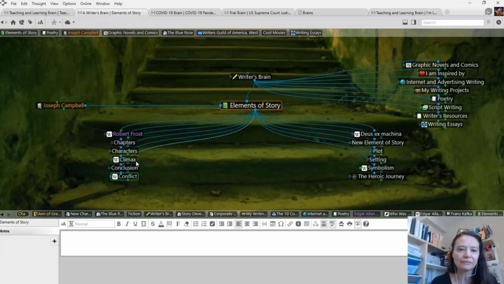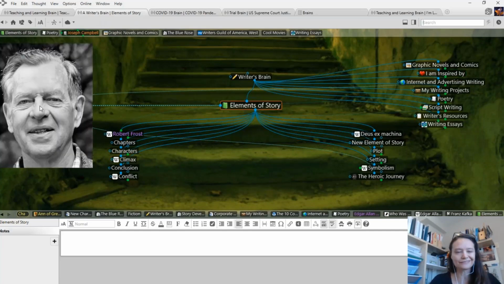So we've got conflict, climax, characters, symbolism, the heroic journey, and then we have siblings, thoughts that share the same parent, as well as a jump thought. And so we've got a really great theorist, Joseph Campbell, who has inspired all kinds of movie scripts and stories. He's pioneered symbolism and the heroic journey.